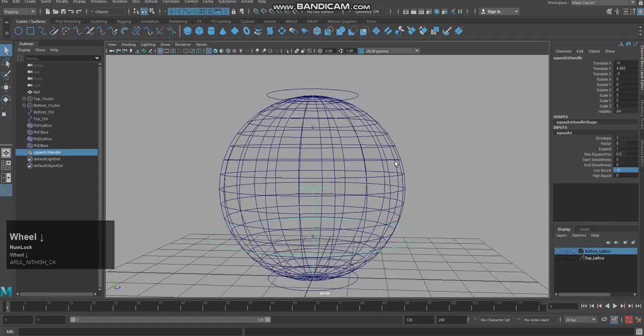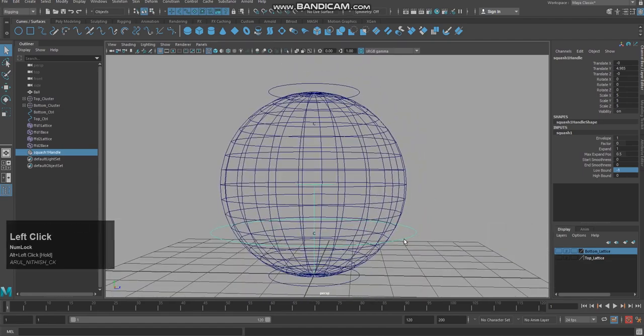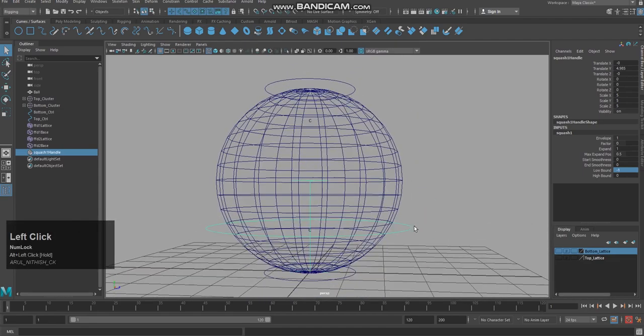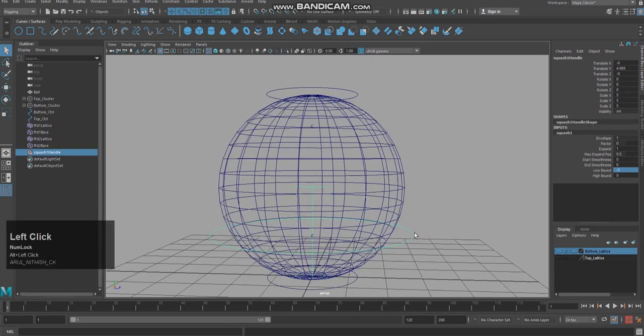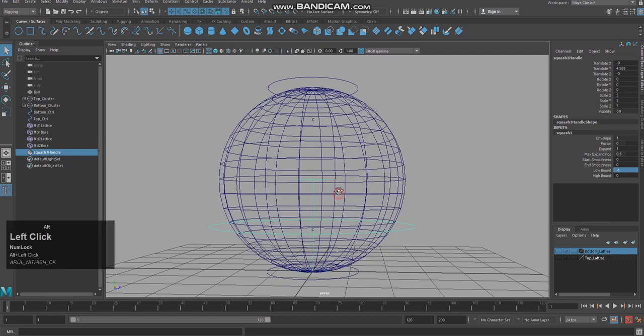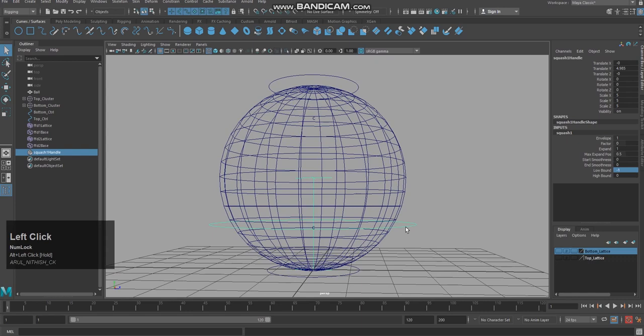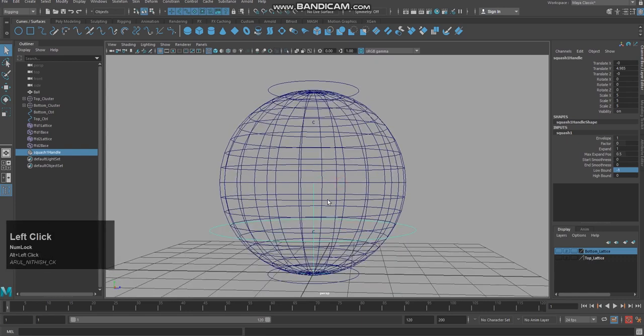Actually the pivot point or the center point of any nonlinear deformer relies on the center point of the selected or the applied object. So for this deformer, this is the center point or the 0th position.